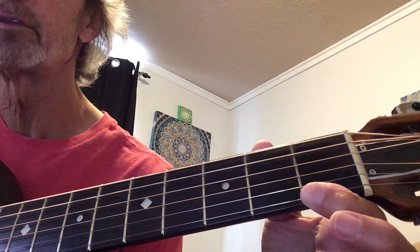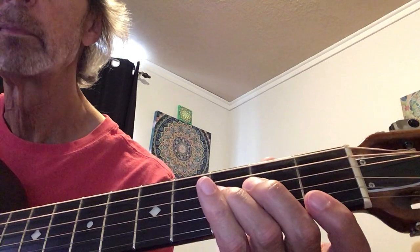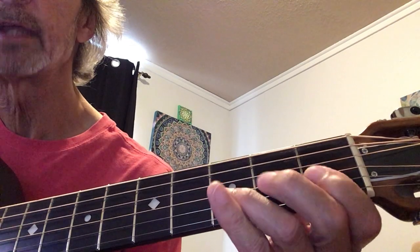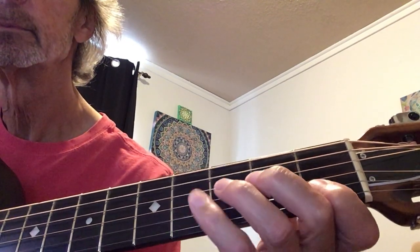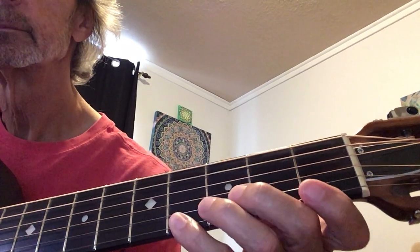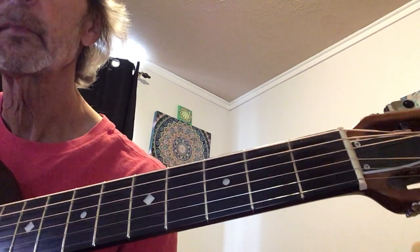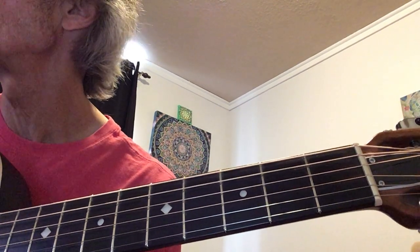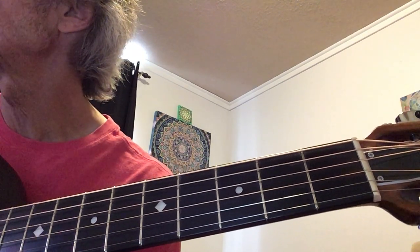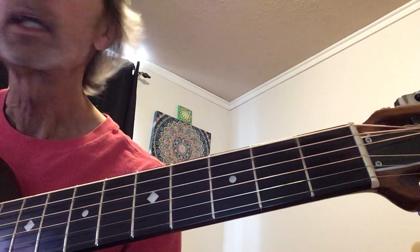There's your phrase. It's a short phrase, only 4 notes. Nothing wrong with that. Your phrase can just be 1 note. Okay? You can just ramble right down that pentatonic. Okay? So that's an example of a longer phrase. So that takes us a little further into it. I hope there's some new thoughts there for you to think about.